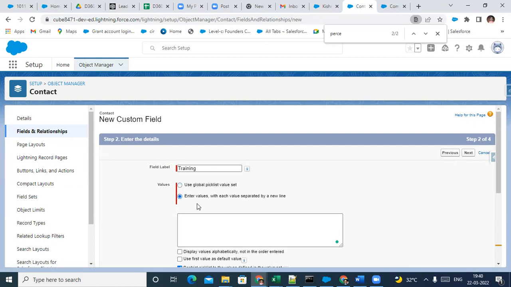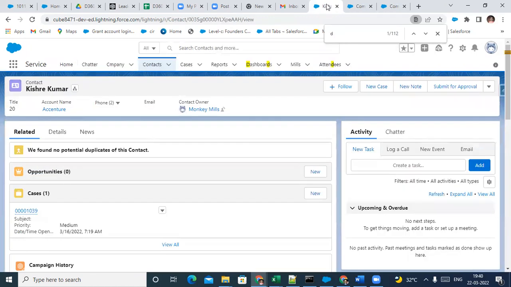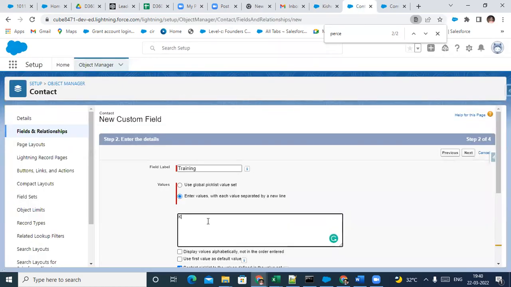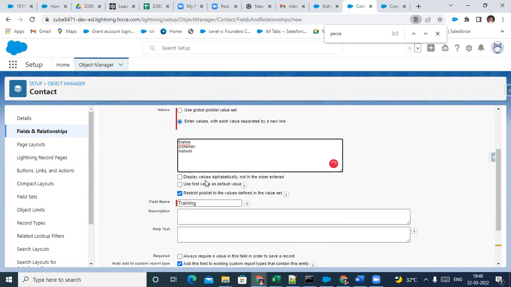And if you don't want it, the usual way that everybody does is this. So imagine I wanted something, your names: Kishore, and Nalagindri, and Ashwin. So these are my trainees. I'm going to have these values, and I have not entered them in alphabetical order, right? Like I have K in the beginning and A.